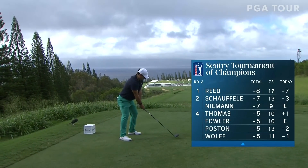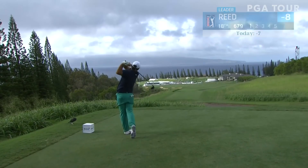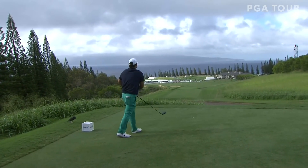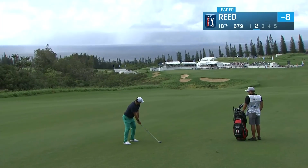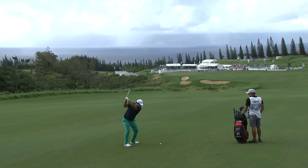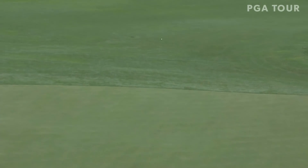On the tee at 18. He could have birdied 16 as well as 17 after a short miss at 16. Given this a big rip. And again, if you've watched this tournament through the years, it has been a rolling ball. This is right up his alley — big draw player. It's all about drawing 18, judging the elevation. Will it bounce? Not very much.